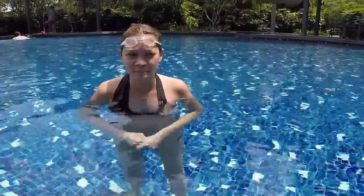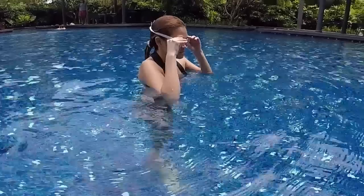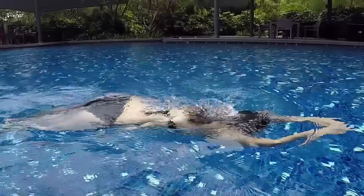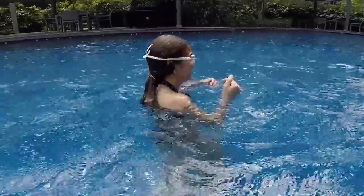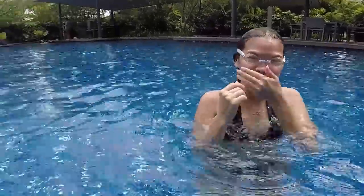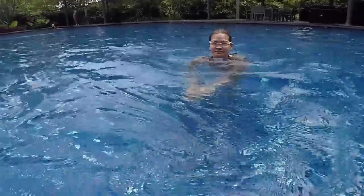Okay, you show me and you try, and then after I show you some exercise. Do I have to put my head in the water? Of course. You swim the butterfly with your legs like a dolphin. All right, so. Yes, that's the dolphin. The dolphin is like this. I have seen many dolphins like this. Okay, so come. Let's try. Over there. For your legs.